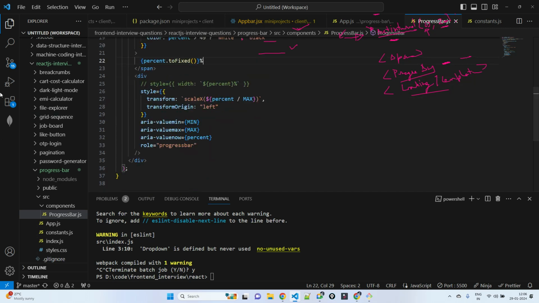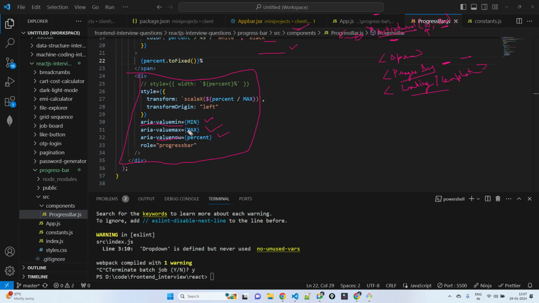Now coming here, this is what is used to display your bar. In a div, these attributes are already available: aria-valuemin, aria-valuemax, aria-valuenow. Minimum is 0, maximum is 100. For the value, you can give your percent.